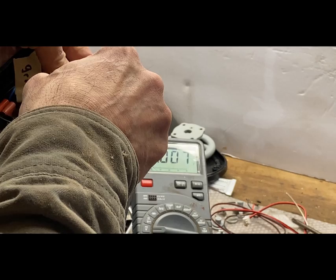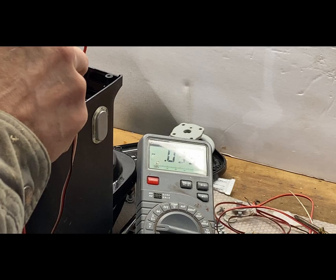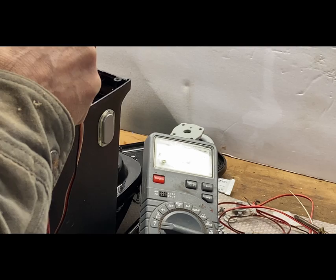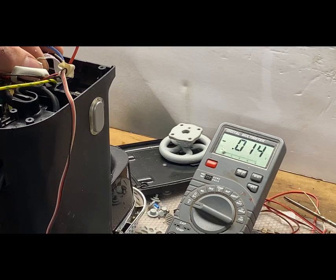We'll hit the switch. Oh, right now it's already saying 7 volts. That's not a good sign. We'll try this next one. Minus 7 volts also. And here we've got minus 12 volts. All of these have voltage when the switch is off.